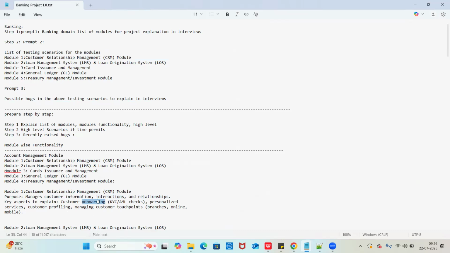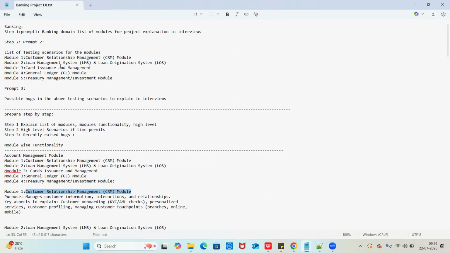All those things come under customer relationship management, and customer onboarding, where a new user is opening an account, so KYC information and customer profiling. In that way CRM will have these things.